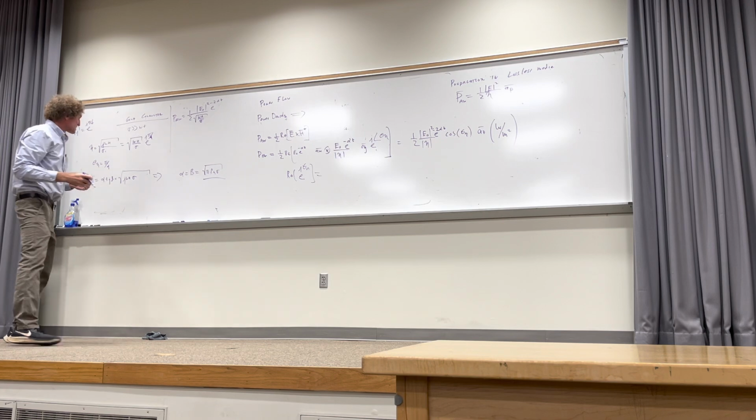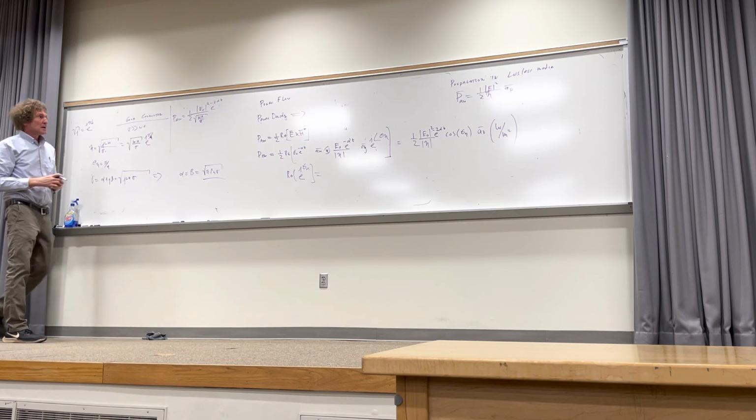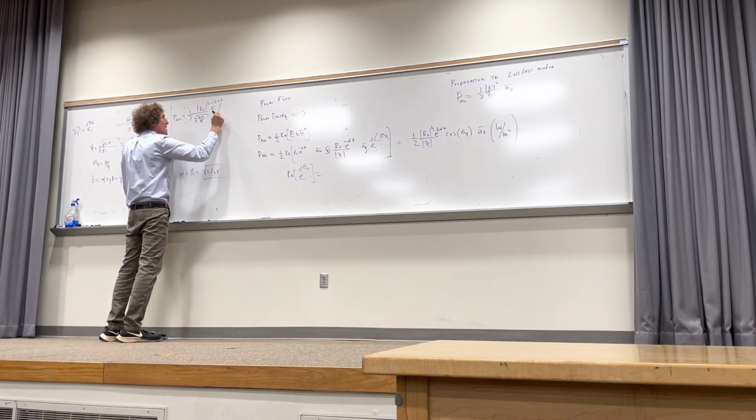Now take a look at this. The angle is 45 degrees, right? Pi over 4. What's the cosine of 45 degrees? 1 over square root of 2, correct, class? So then I take this and I multiply it by 1 over the square root of 2.